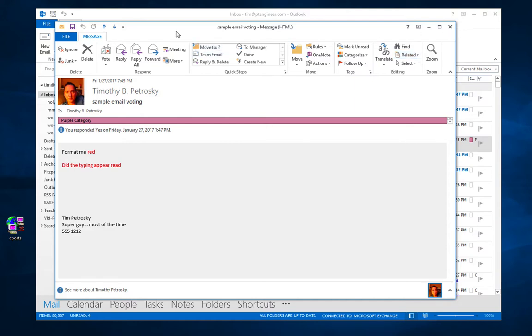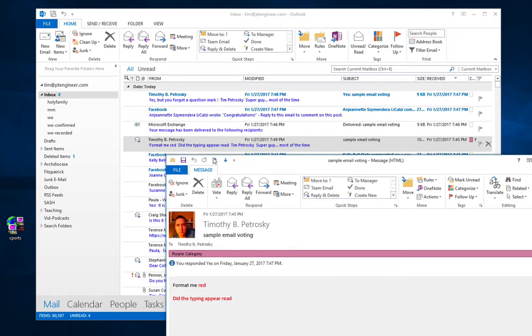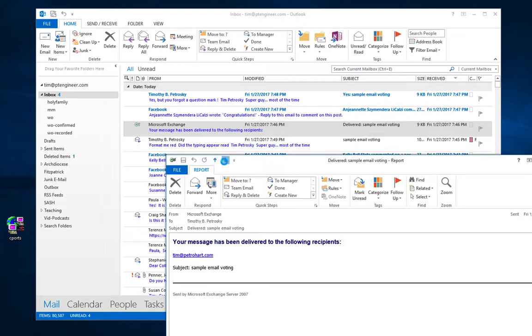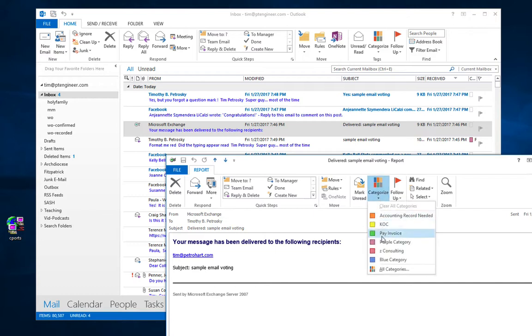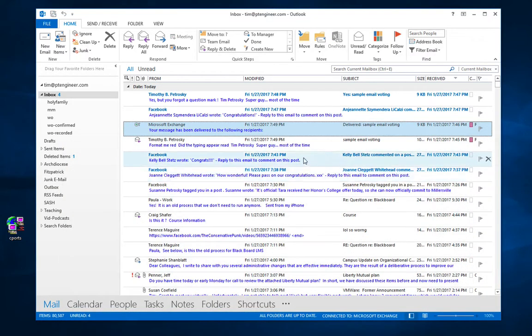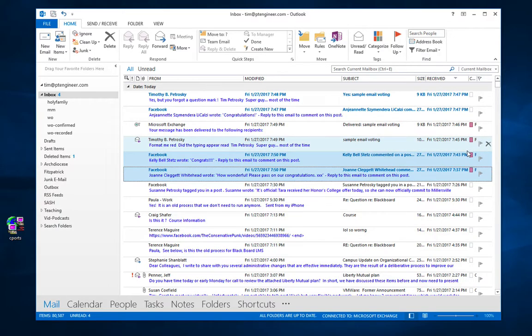All right. Another nice thing about this is if you want to move, and you're reading right here, you can see the gray line in the background to the next email. I can hit the up arrow, and it simply moves me to that email, or the down arrow to move back again. So I want to mark this one, I think, as the same category, because I'm going to use that later on. I can also, if I'm going to close this, highlight a few emails and hit category and mark them at the same time. So I'm going to put a couple of those in there to show you how to create a rule to sort. So that's generating your new emails.